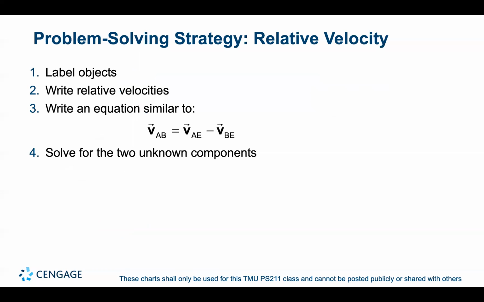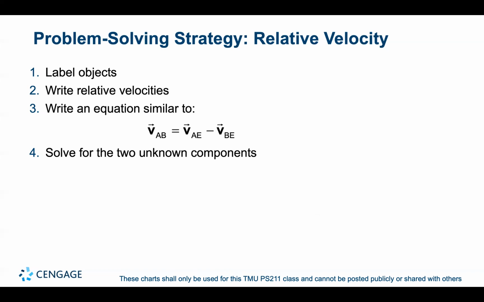So here is a strategy you can use when solving relative velocity problems. This first one maybe is starting to sound familiar. You want to write it down, label the objects, and have a coordinate system. In the previous figure, we were using E to represent Earth or some kind of fixed position on Earth. So that's the first thing: we label the objects.